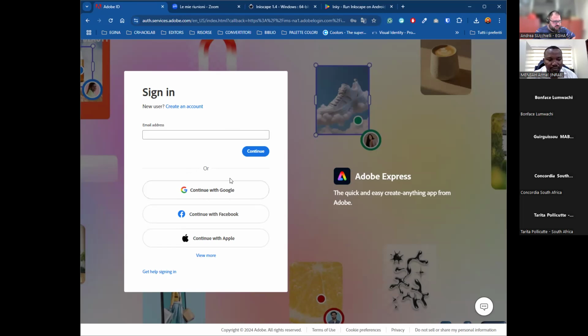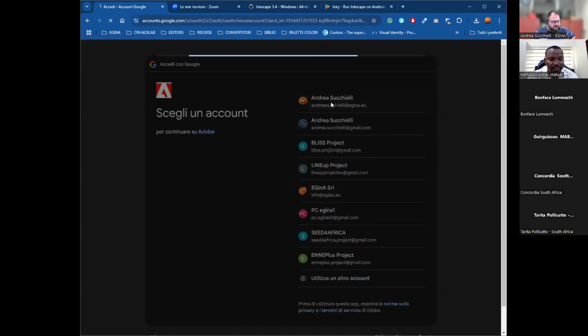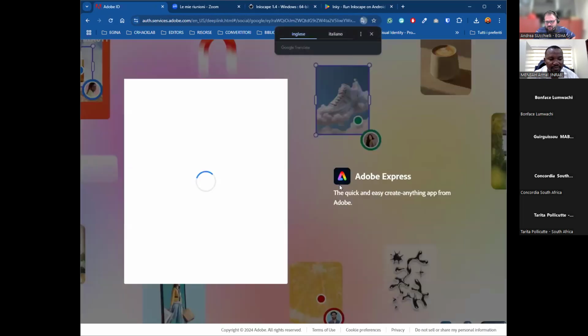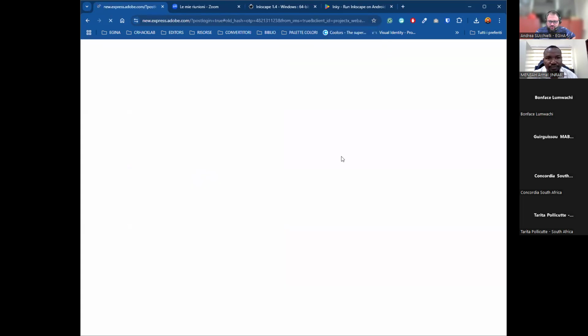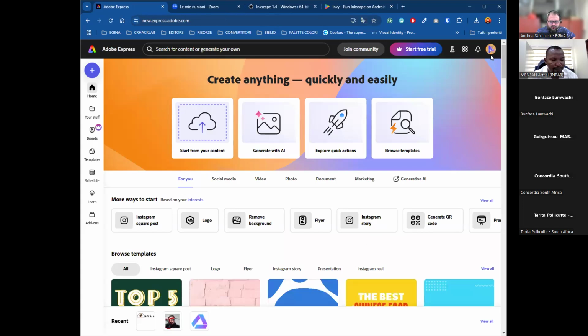Now, if I click on continue with Google, you will see that I have a lot of emails to use, but I will use my work mail because I have a free account with it.